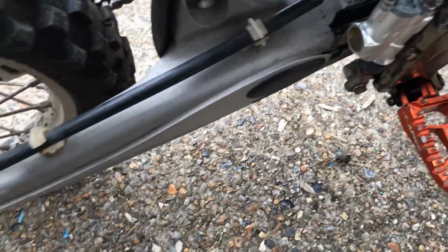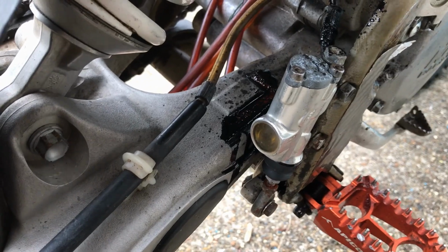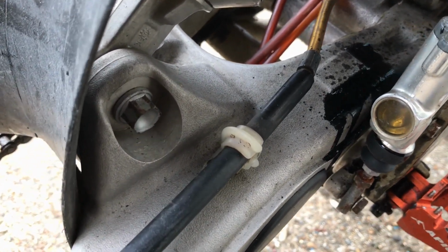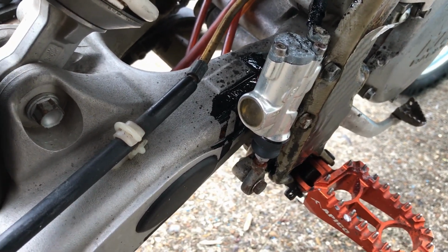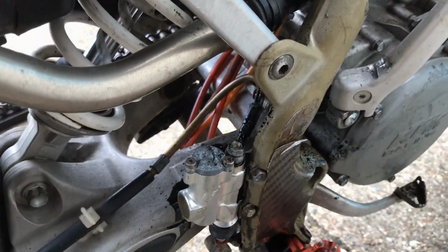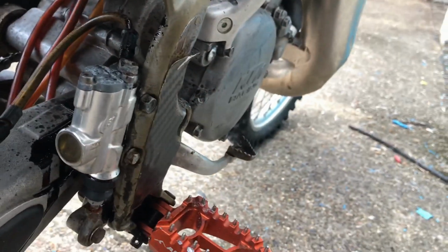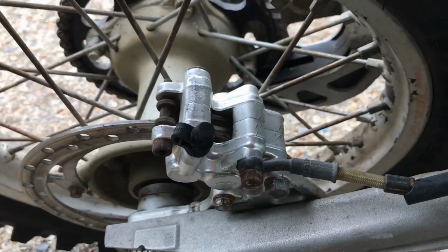Back brake works alright. There's a lot of oil there that's coming out of the exhaust joiner. So I did spray quite a bit of carb cleaner through it, and I expect that oil there has built up over the months. It's just sitting inside this joiner here. Nothing a jet wash wouldn't fix. Brake pads in the back there, alright, reasonable. Little bike, nice little bike.